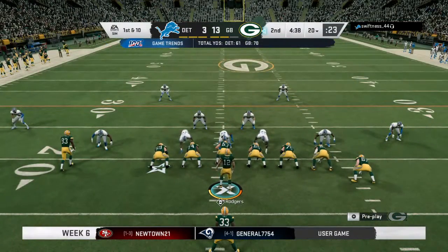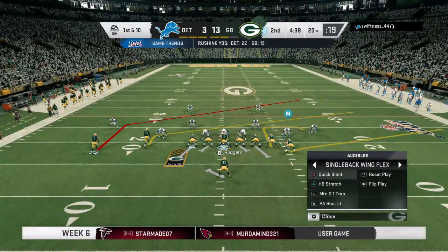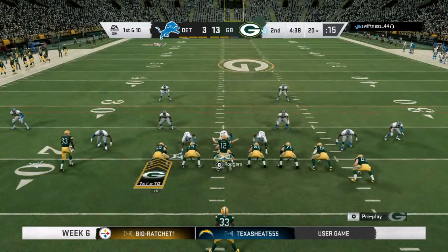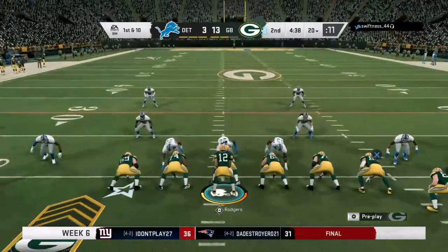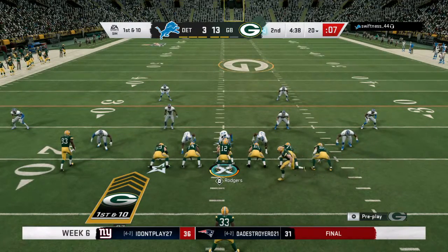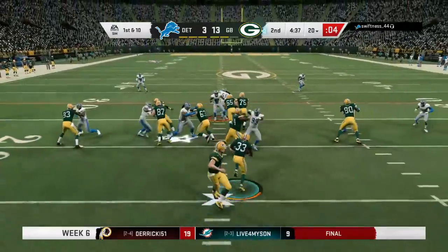About set to get this drive started, the Green Bay offense at the line. And that last drive, a long drive, but not just that, they had a great air attack going. Do they stick with that? I would think that they would, because if they were confident enough to do it on the last drive, starting backed up in their own territory, why would you change anything? They've got to be confident about what they're presenting and continue to do so.